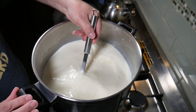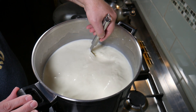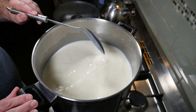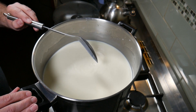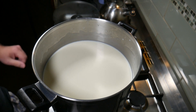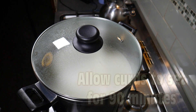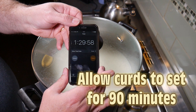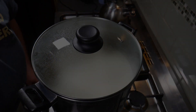Stir that for no more than a minute, because after that it starts to set. You can see I'm not stirring in a circle — I was doing a top-to-bottom stir. Just sealing the milk there, making sure it stopped moving before I pop the lid back on and allow that to set. Cover it up so no fluff or dust gets in, and allow it to set for 90 minutes — one and a half hours. We want a fairly firm curd set for this cheese.